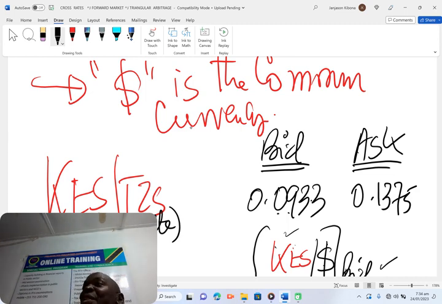Now, where do we apply this cross rate? In this cross rate, we have two types of arbitrage. The first is geographical arbitrage. The second one is what? Triangular arbitrage. In geographical arbitrage, you get a profit because of price difference. For example, you examine the quotation of a currency in CRDB Bank and also in Exim Bank. If they differ, you buy from the cheaper point and sell at the higher point.